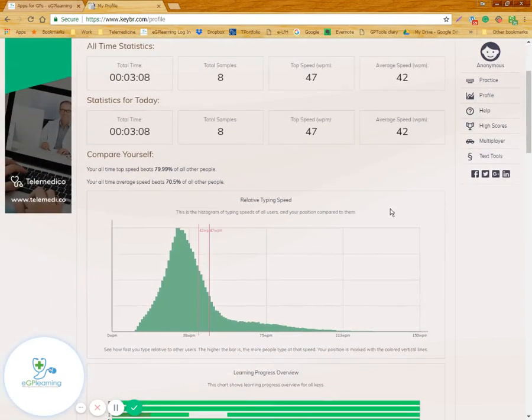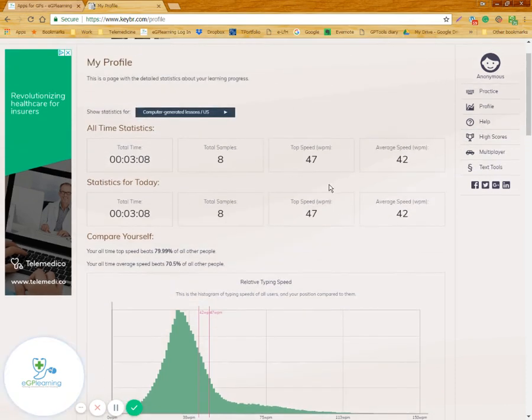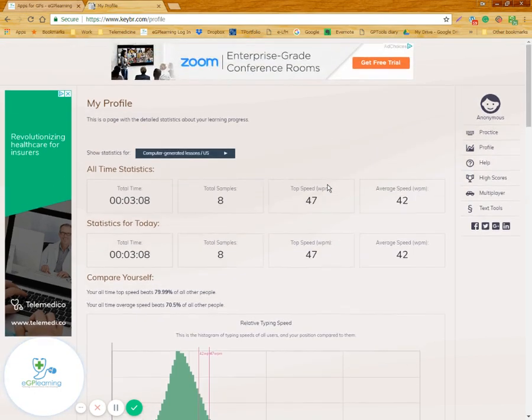So going to my profile, a little bit higher than the average, but still clearly a long way to go to be up there with the top echelons of speed. And you can even play little games, multiplayer games, which tell you high scores and that kind of stuff as well. I find this a really useful website for picking up your typing speed. And if you are a slow typer or a two-finger typer, then this is a great way of trying to improve your skills and how you can work.